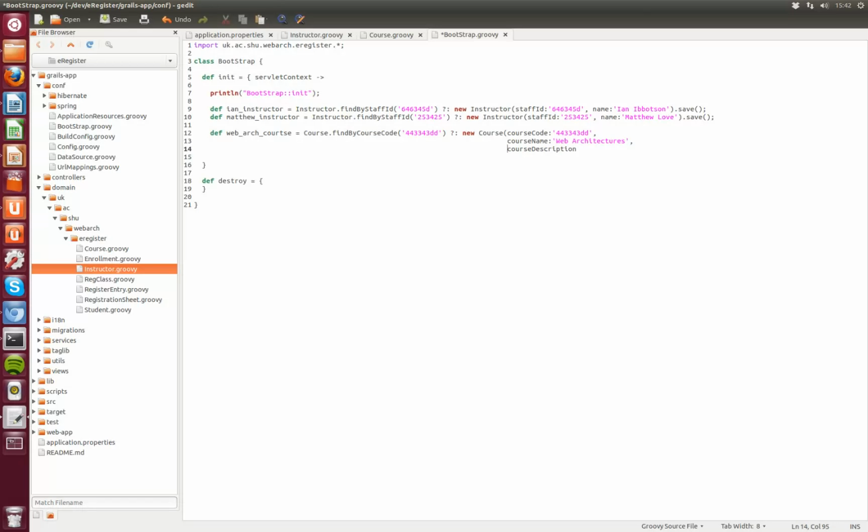Course description. Save. So same pattern as before. Try and look up a course by its course code. If it wasn't found, then create a new course with these details.